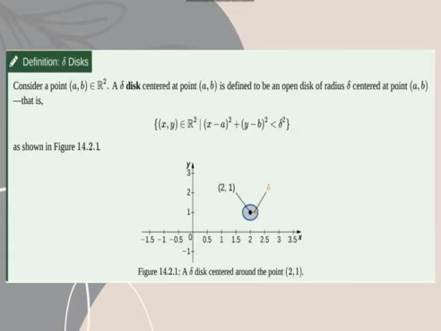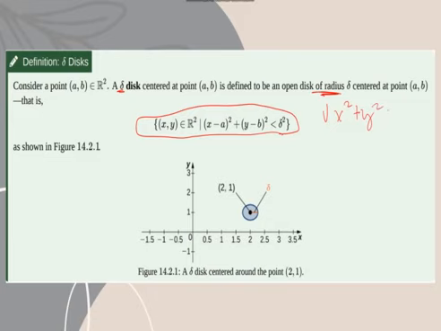Now, before we proceed further, let's have first the definition of delta disks. This is a delta symbol, the lowercase. Now, suppose this disk is centered at (a, b), and it is defined to be an open disk centered at (a, b), and this is its equation. We had this in our first video, but what we had there was our domain: x squared plus y squared is less than or equal to 9.